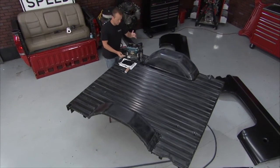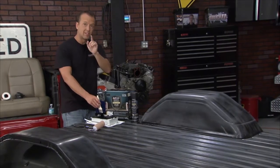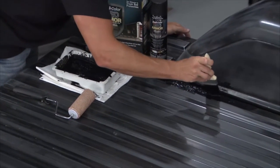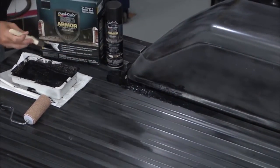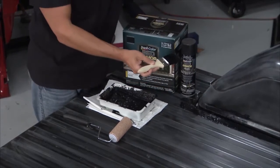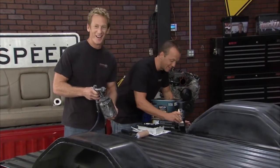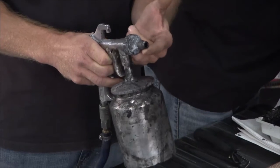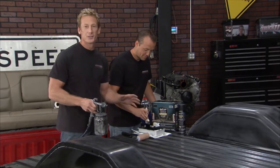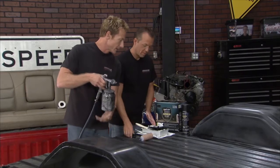The bed is all sanded and prepped, ready to apply the coating. For those who haven't used bed armor before — don't worry, this is low odor. It's water-based, so if it gets somewhere you didn't want it, clean it up with soap and water while it's still wet. The kit comes with a brush and roller — use the brush for corners, then the roller to pick up the tempo. The spray gun has a huge tip on it like a flamethrower, used for undercoating. There are pieces of rubber inside that give you a nice, durable coating with traction when you step on it.